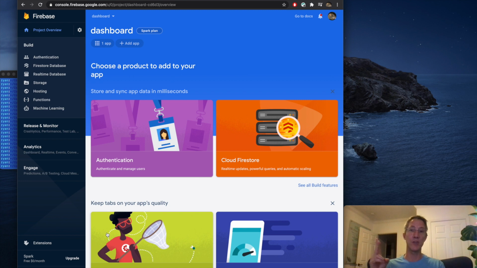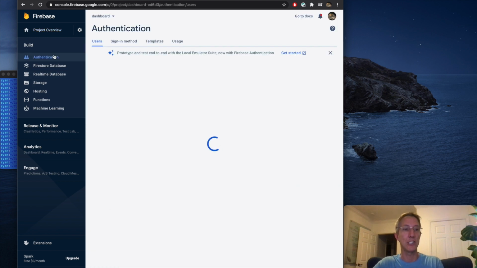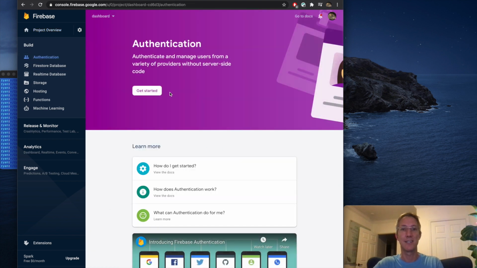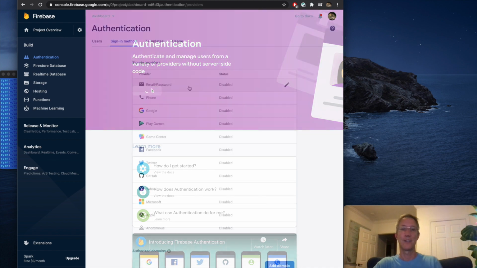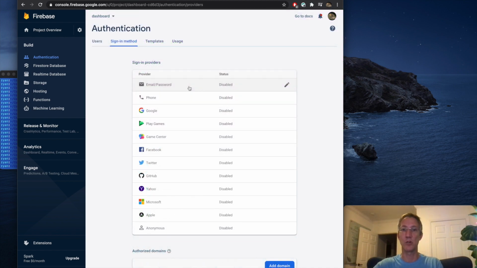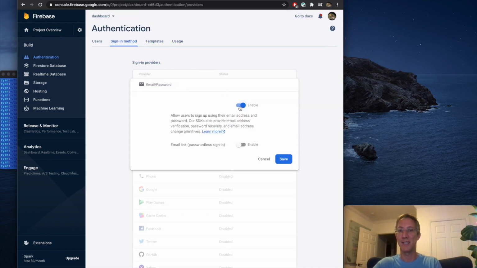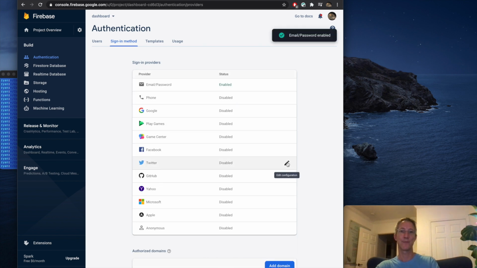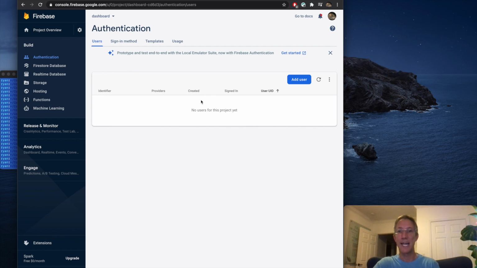So we're setting up 2 things in Firebase, authentication and access to a Cloud Firestore database. Click on authentication and get started. We're going to choose just email and password. So click that line and then enable and save. Now, when you have users, you can come over to the users tab and you'll see them here. You can also add them manually, but our app is going to do it automatically.